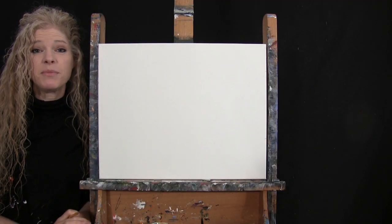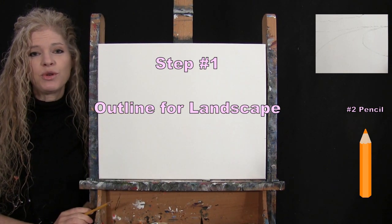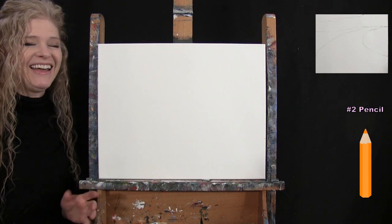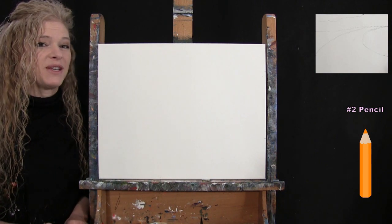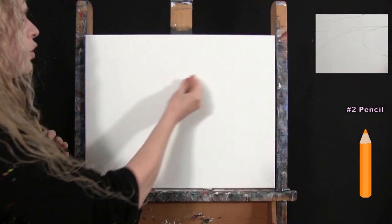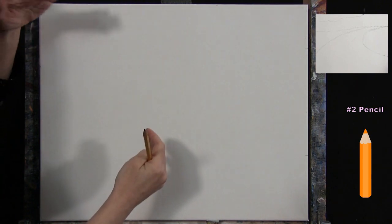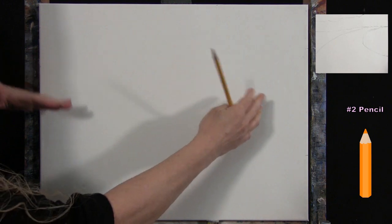For the first step we're going to be drawing an outline for our landscape using the pencil. I'll guide you through a series of markers and then we'll connect them. By the time we're done we'll have a road, some grassy area, a mountain, and a sky. It'll be a nice easy outline for our landscape. The road is going to have lots of perspective so it will go small going off into the distance. I'm going to first section off where I want my sky and my back mountain and then we'll come into the road.